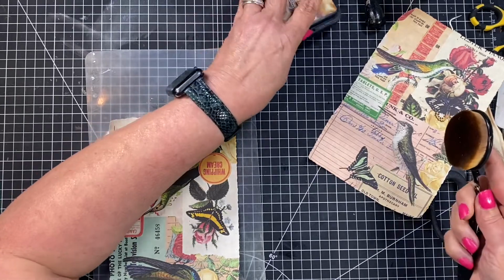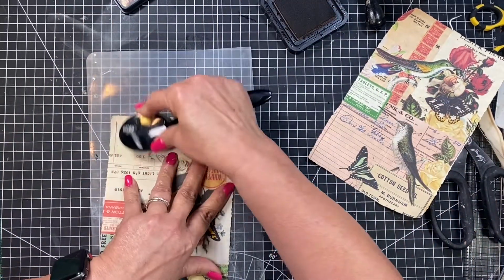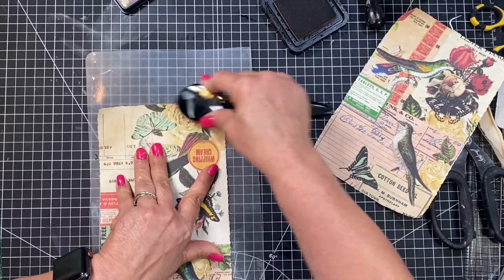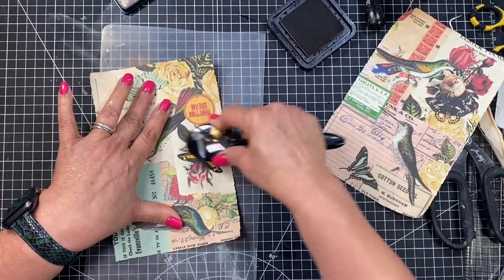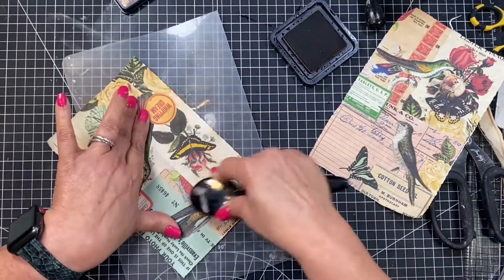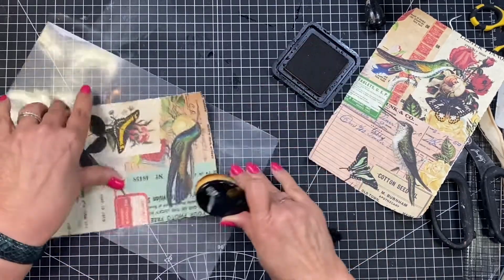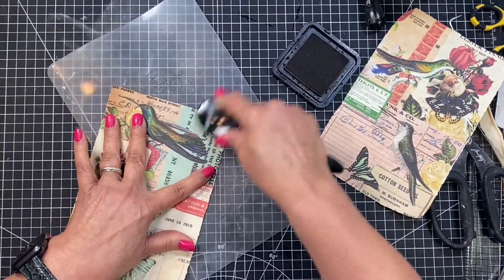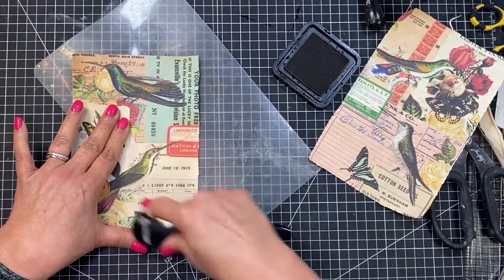First, let me do this. I'm going to make them look a little bit more vintage. Now, I print on parchment paper, so as bright as these are, they're not even close to how bright they would be if you did it on white cardstock.